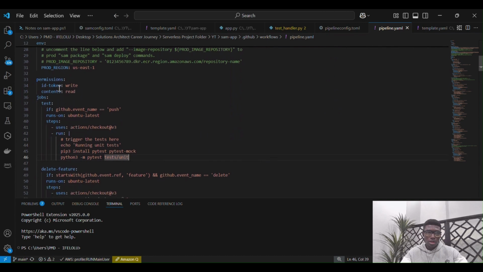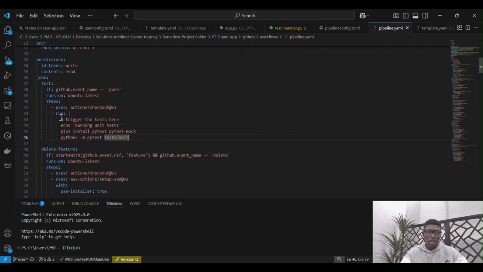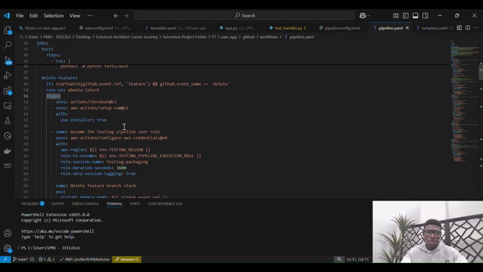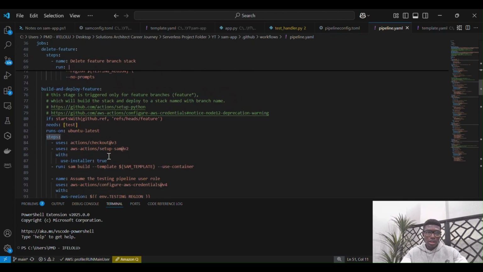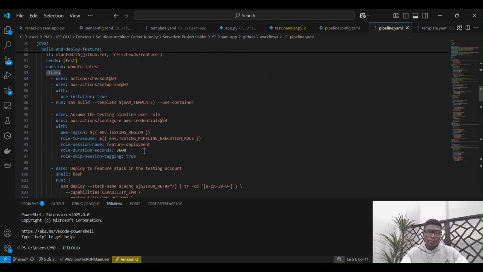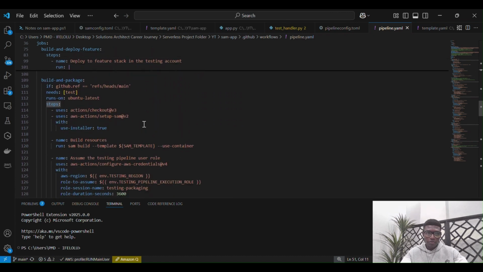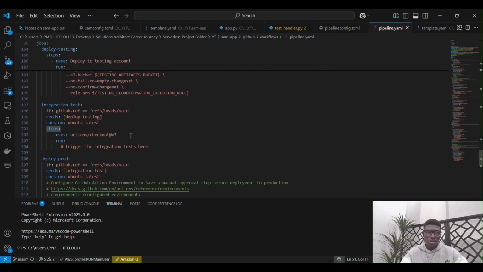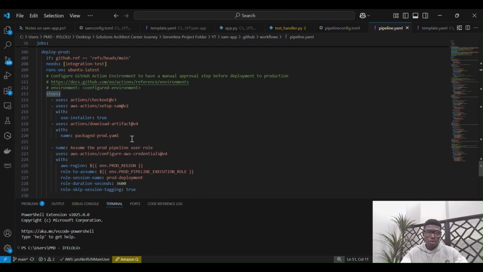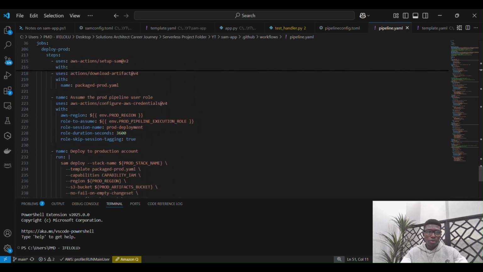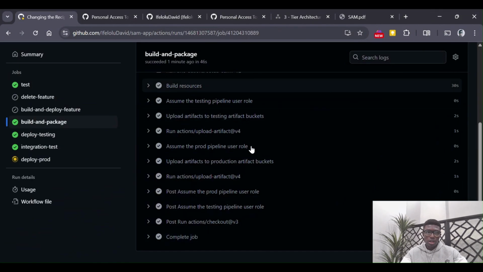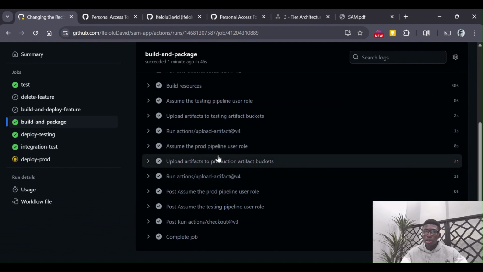Then the permissions, then the jobs. Now all the jobs are listed. It starts with the test job. There's a delete feature, so on delete, what to do, build and deploy feature, build and package feature, or job rather, deploy the testing, integration test, and deploy prod. So you can see all the processes run based on the pipeline file.